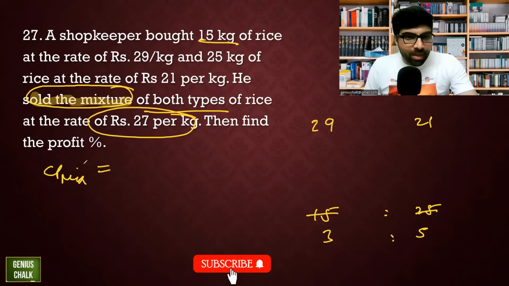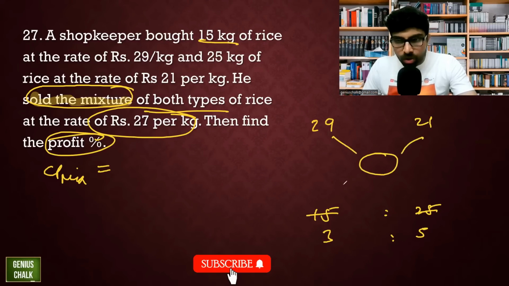But the problem is that there is no gain percent given. So if there is no gain percent given, how can we find it? Yeah, using options, that is another thing. But in this question, there is nothing given. So let's find this out first using our approach of finding the combined average. Then we can find it very easily. So let's find it.